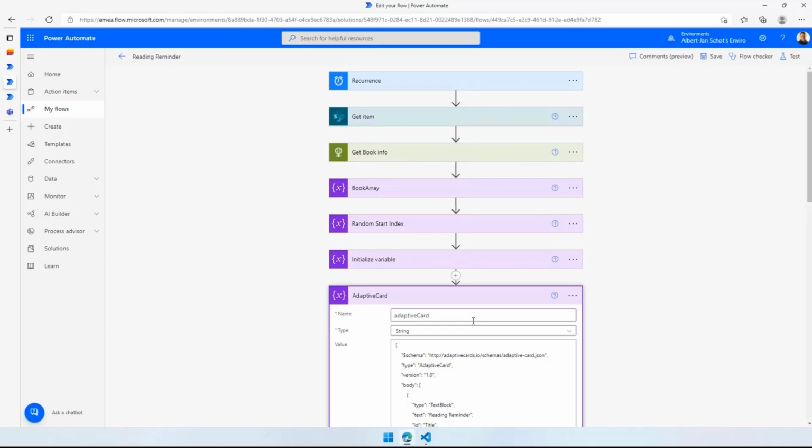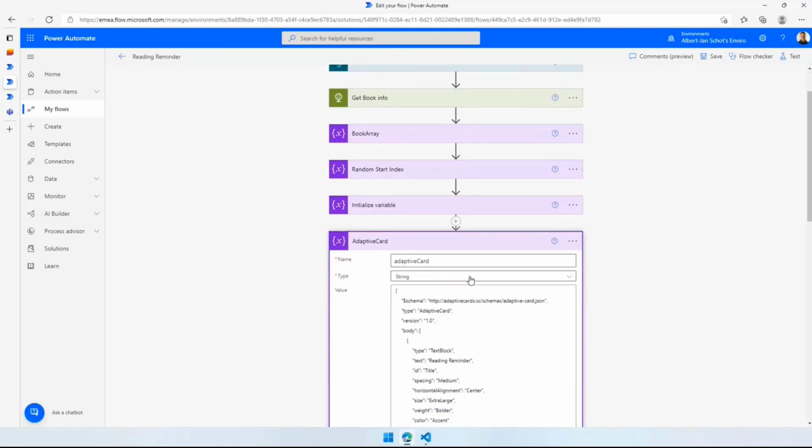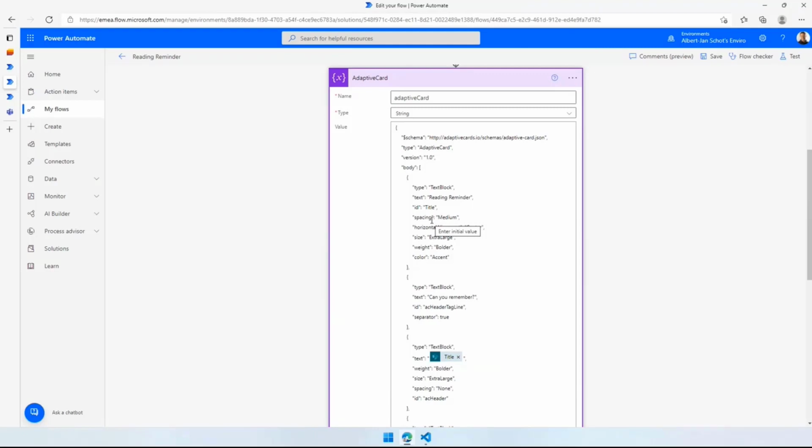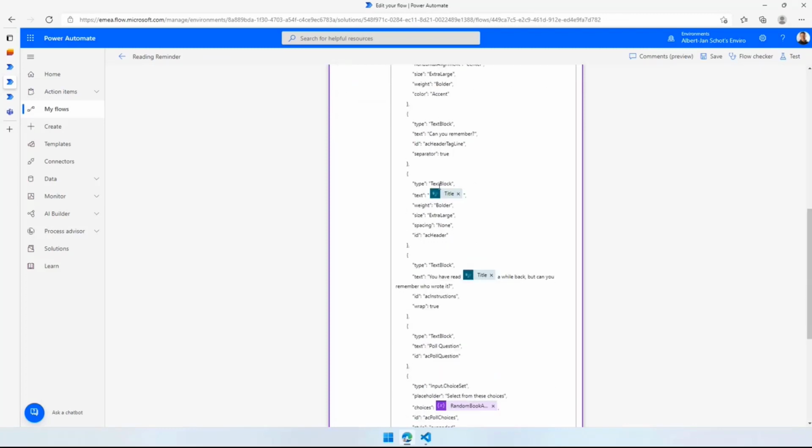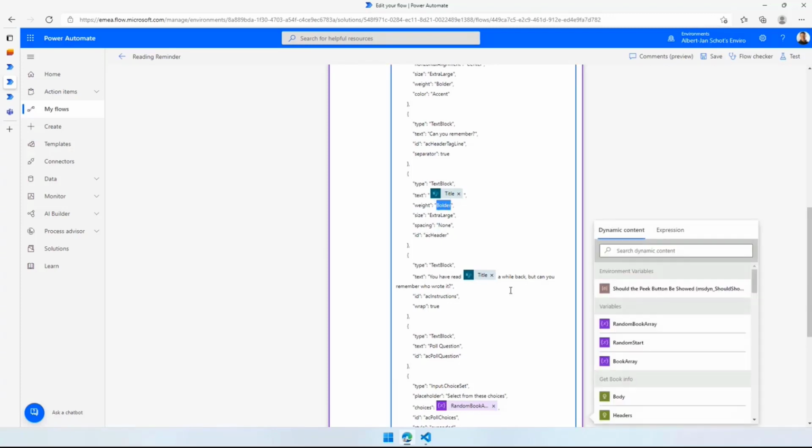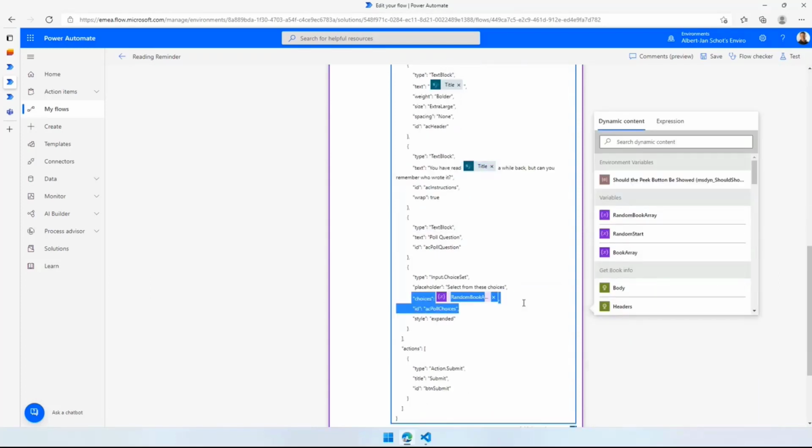Then the next thing is this adaptive card option, and the adaptive card is a JSON schema that you can use. So I didn't spend too much time on designing or making it look pretty. The important part is that I make sure that I've got my title. There is some design around my title, so I make sure that it is bold. It's extra large. Then you have some text where I make sure you understand the question that you get. And then you can actually provide the choices, the options that you want to send the user or present the user with.